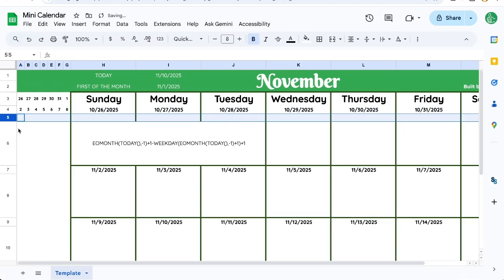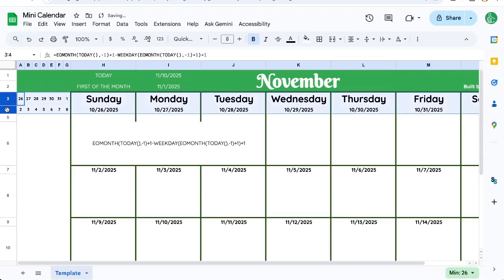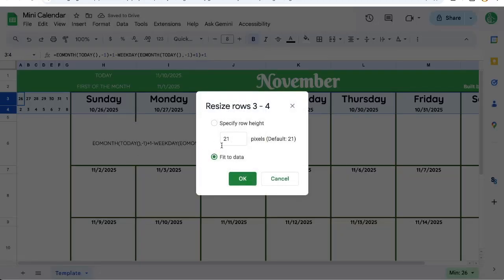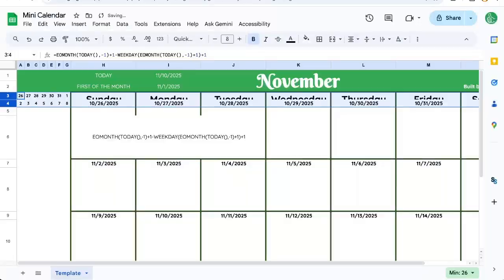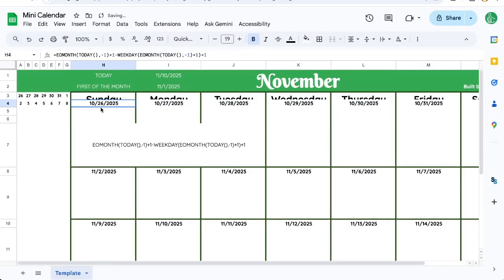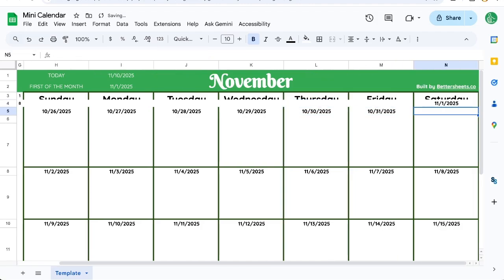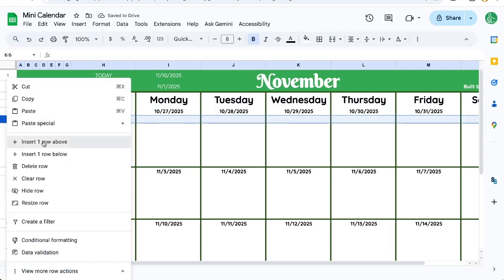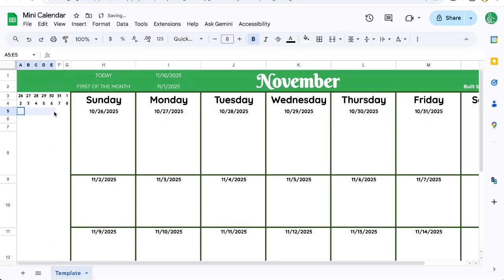Let's insert a row below, and let's make these all the same size. Let's say 20. Let's insert a row below here, and we need to move some of our calendar around as we collapsed a little bit of space. There we go. And merge these, so that saves the formatting over there. Let's add a few more rows. We need actually probably just 5 rows.